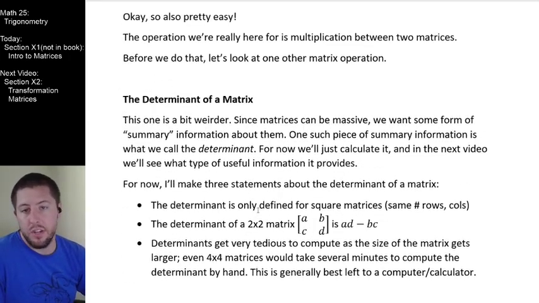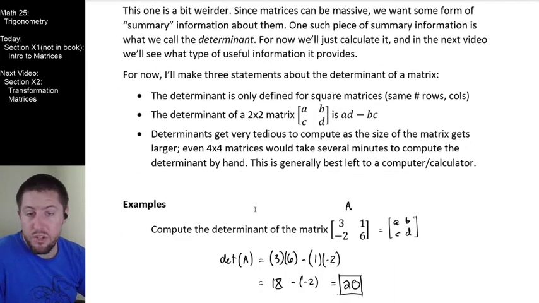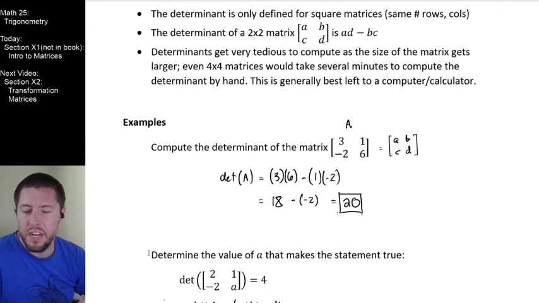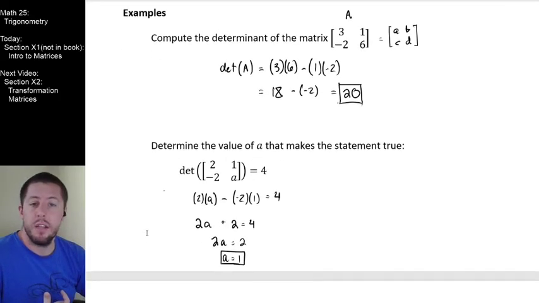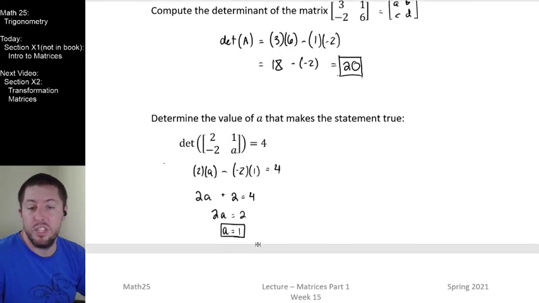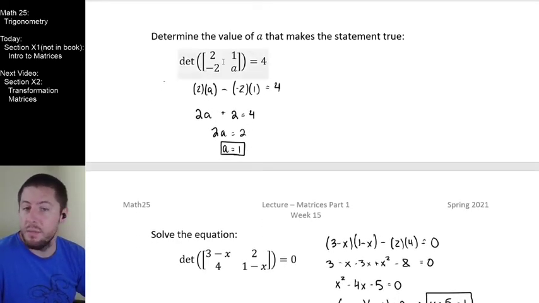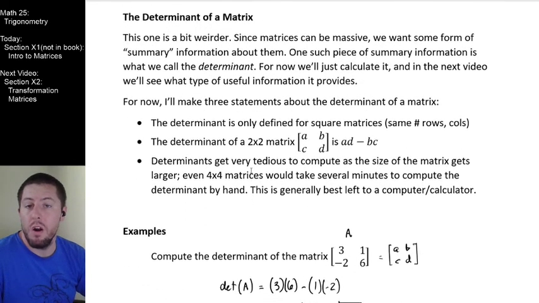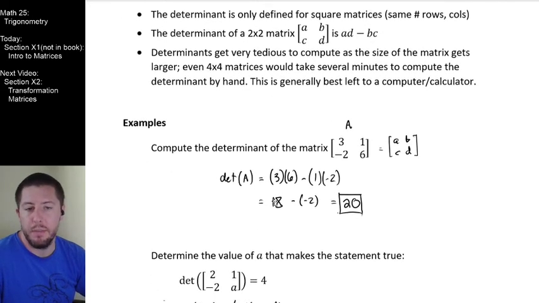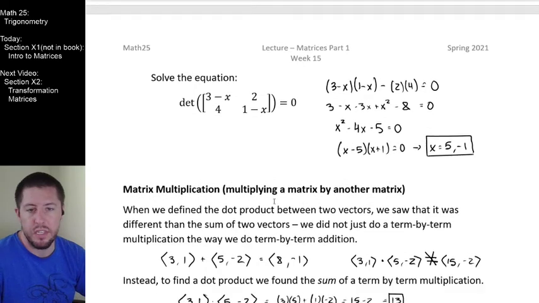We also discussed the determinant of a matrix, which we saw no interpretation of whatsoever today, except that I claimed to you that it's sort of like a summary piece of information about the matrix. We saw some computations that you could do in a calculator. We saw some computations that aren't going to be able to be done in a calculator because they involve solving for a variable, so expect some of those. And again, tomorrow when we do our interpretation day, we'll see one way that we can interpret the determinant of a matrix when we look at our transformation matrices.